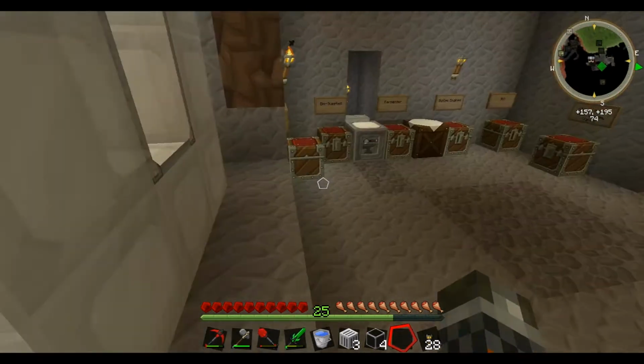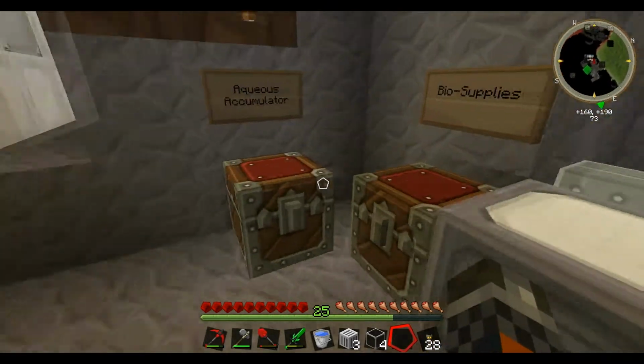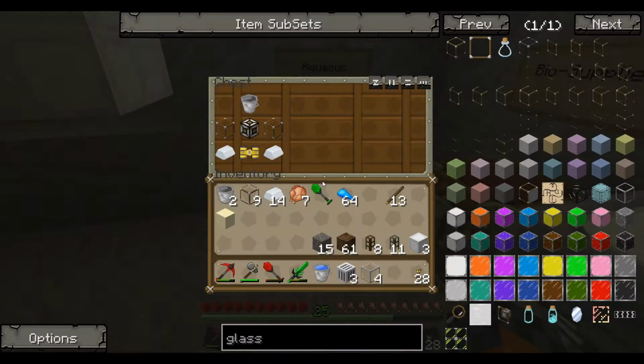So come on, we need to get the water into the tank. And how do we do that? Now that we have the tank done, we're going to get the Aqueous Accumulator. And I love this thing. This thing is amazing. You don't need a pump with this baby. All you need is the Aqueous Accumulator and you are good to go.